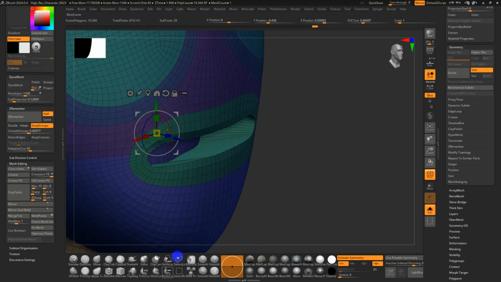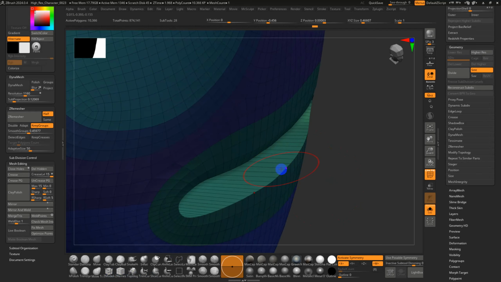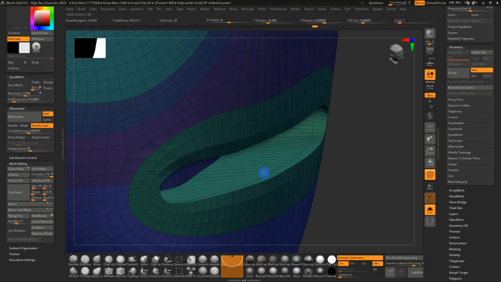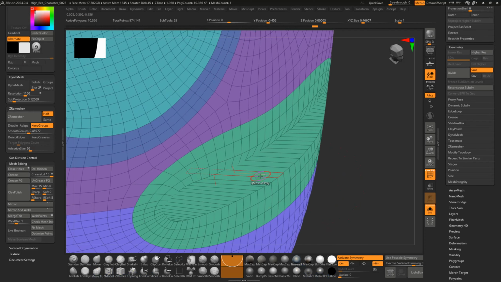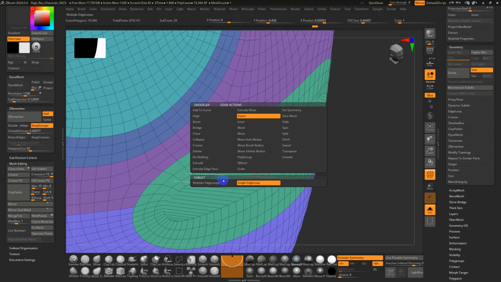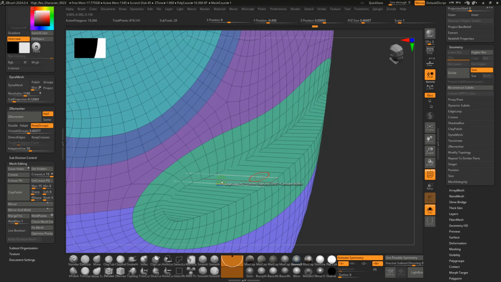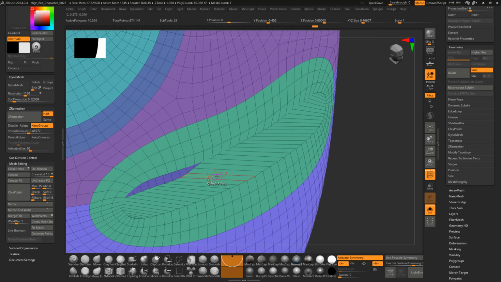Next up, what we can do is go to Z Modeler, and if you hover over an edge, you can click on Insert Loop and it does one loop, okay? But if you hover over the edge, hit spacebar, go to multiple loops. I'll just show you what it does by default, and then I'll show you some really great tricks to fixing this. If you middle mouse click and drag up or down, you get more or less loops, but you see it alternates, which can be useful for certain tech stuff, mechanical stuff, sci-fi stuff.